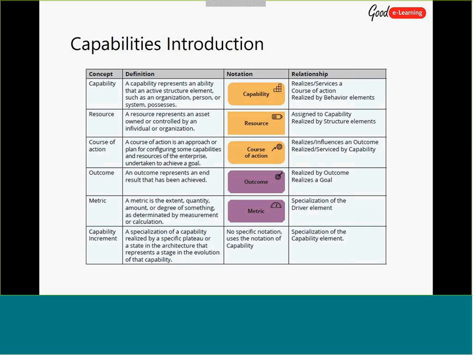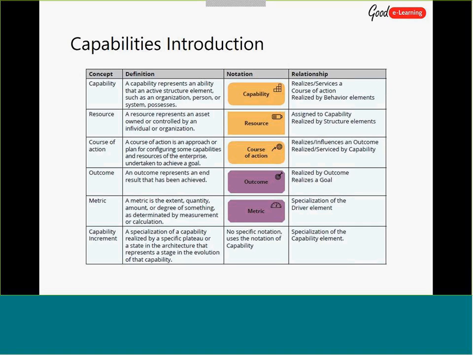Metric is another interesting one. It was very difficult when we talk about metrics, and we'll talk about the content framework in a moment. But metric was introduced as a specialization of the driver element. We could take what the driver of a particular architecture was aiming to achieve in the notational language, but it was very difficult to notate the combination of them both when it comes to the metric. So when we have metric and outcome together, that provides a much richer conversation and communication than we were able to have previously.